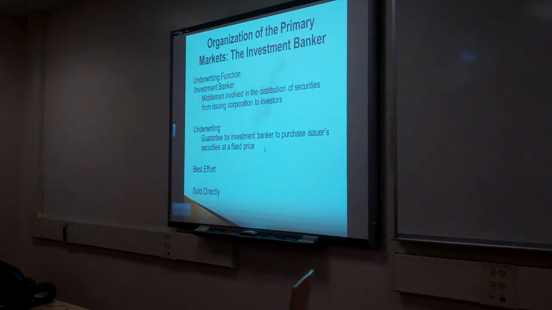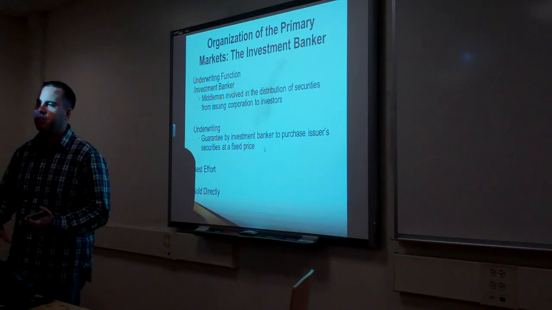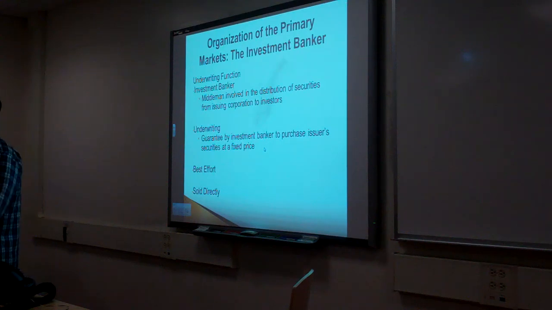How do they make that money? Well, they have an incentive to price the security correctly and value the company correctly. So they'll come in and say, we think your company's worth this amount of dollars. We're going to sell this many shares, and this many shares is going to be based on 10% of your company, and 10% of your company we think is worth $10 billion. Okay?